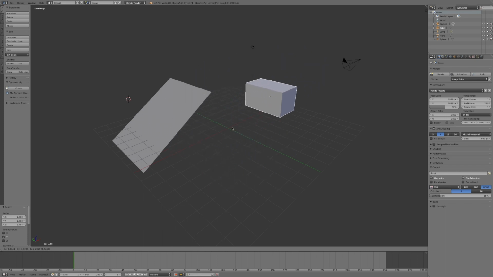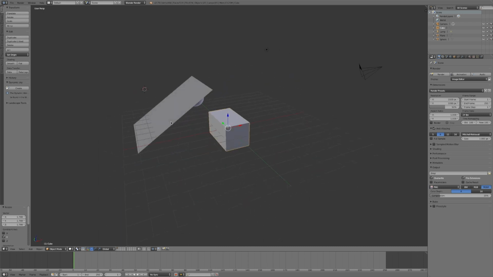So you can also use the shortcut G to move an object, and then click X, Y, or Z to move it along that axis. And then if you want to move it along only 2 axes, you can hit Shift and then the one you don't want it to move along. If I only want to move it on the X and Y planes, I hit Shift Z after hitting G.